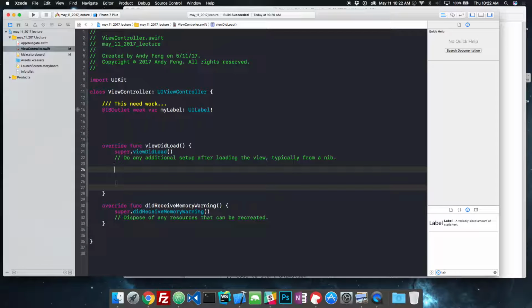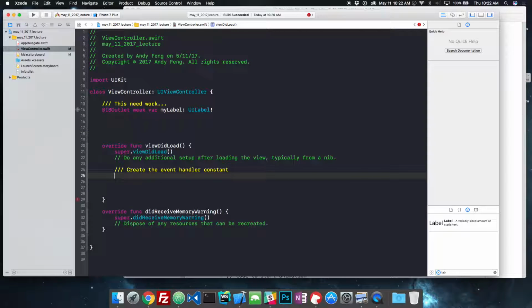So over here in the view did load, whenever the view loads for the first time, I'm going to run whatever the code is in this function. Right, so here I'm going to create the event handler variable or constant. All right, so I have this in my notes over here.